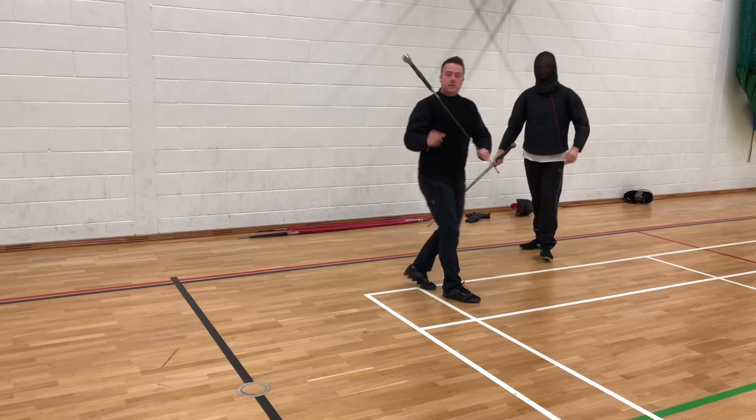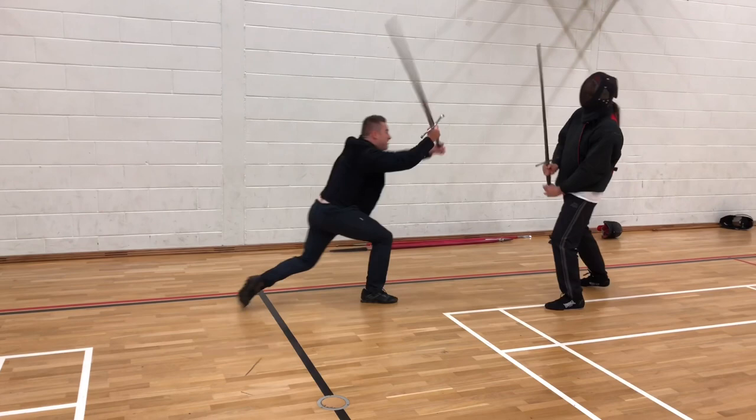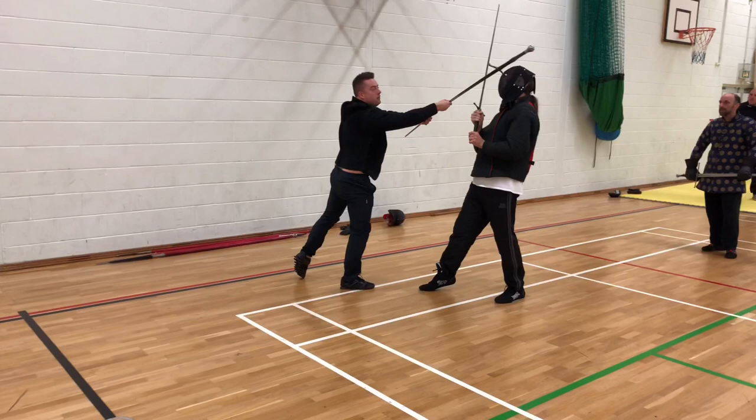Okay, so it's a situational thing, absolutely, but I just need a way into this lesson to show you why sometimes it's absolutely beneficial. He's not committed, his cover's just poor. A bit nice to close to him. That will land, most likely. Now I'm trying to be nice. Got to be careful, because that will probably dent a fencing mask, if not knock him out. But be gentle, okay? That's it, that's first action.